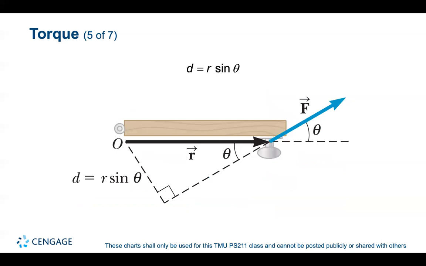A second way of understanding the sine theta factor is to associate it with the magnitude R of the position vector R. The quantity d equals R sine theta is called the lever arm, which is the perpendicular distance from the axis of rotation to a line drawn along the direction of force. The value of tau depends on the chosen axis of rotation. Torques can be computed about any axis regardless of whether there is some actual physical rotation axis present. Once you choose your point, you must use it consistently throughout a given problem.